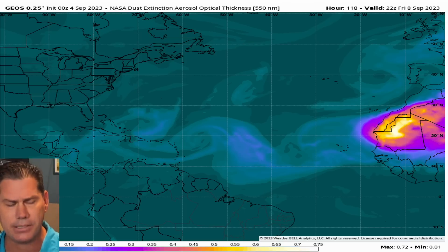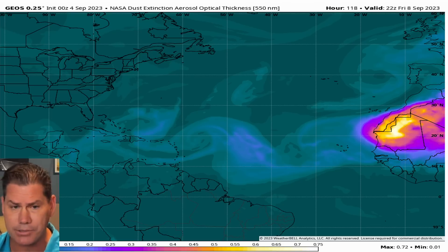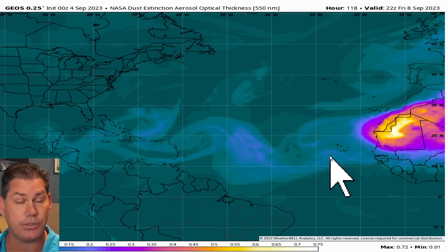One of the things that was inhibiting storms at the beginning of the season was the Saharan dust, and right now, at least the last week or two, that has greatly subsided — so that definitely opens the door. Now that we're going into peak hurricane season, September 10th is actually the peak, meaning we're still in the heart of the season between now and the middle of October. This is definitely concerning — we've gone into a much more favorable setup for these storms to really develop.